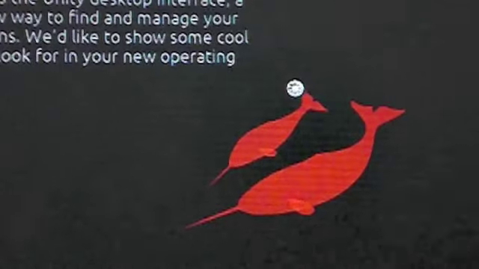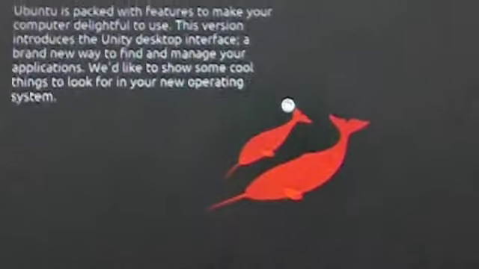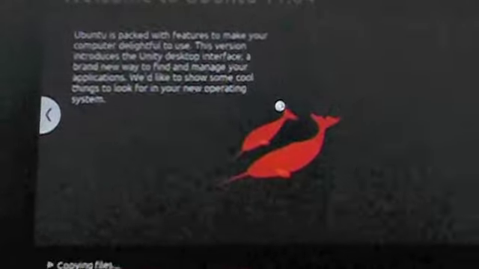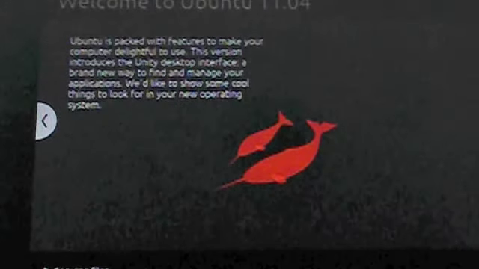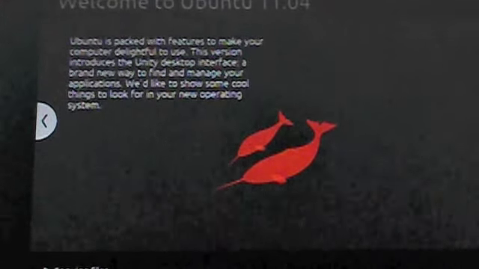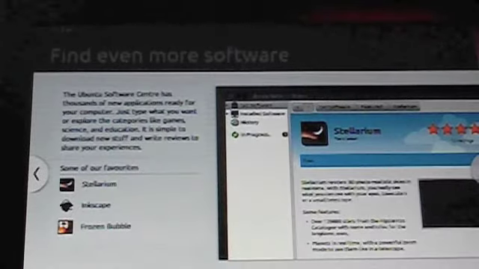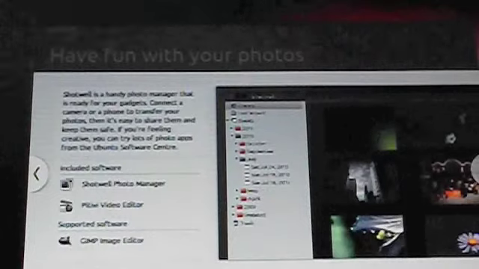And then after this screen, you should see something like this. At this point, you can do nothing, as in you can just scroll through all the features by clicking the button to the side. Just click them to scroll through all the different features of Ubuntu. It's software center, photo editing, whatever. So at this point the thing will still be loading, as you can see. So I'm just going to cut back when it's done. Be right back. Well, not really right back. It should take about 10 minutes, I guess.